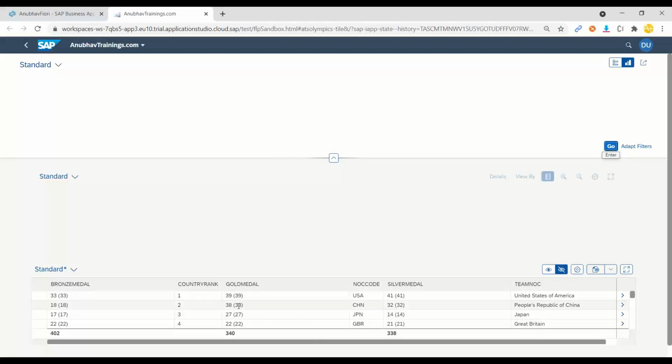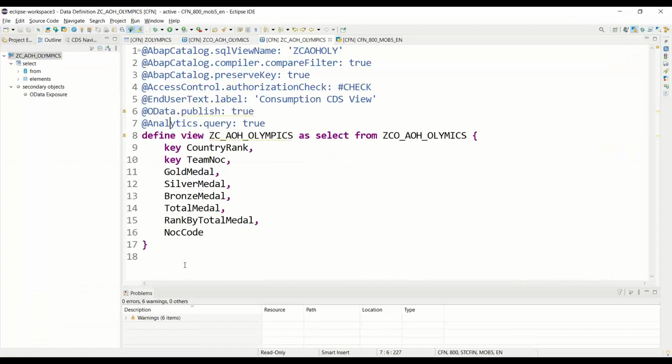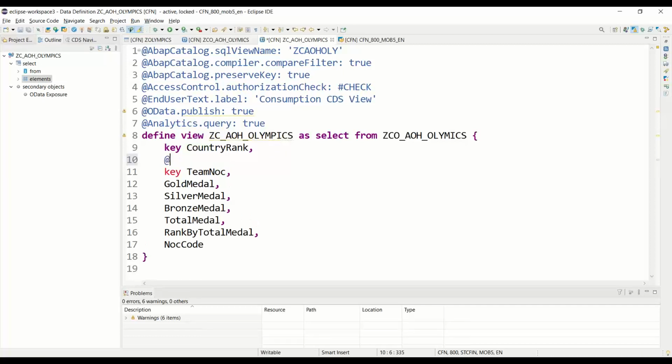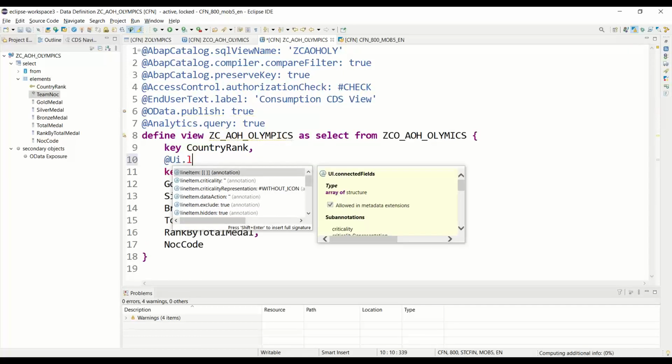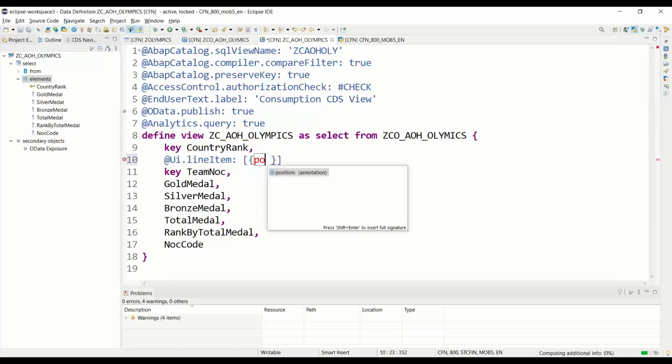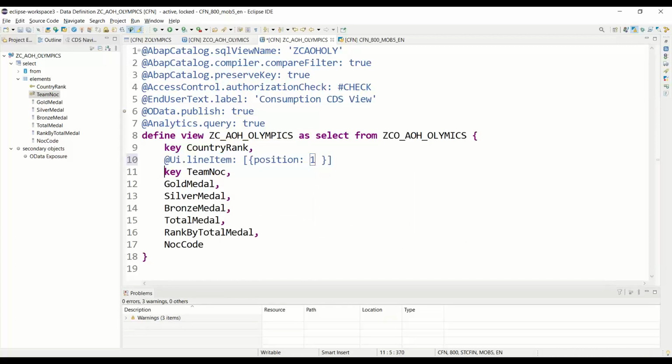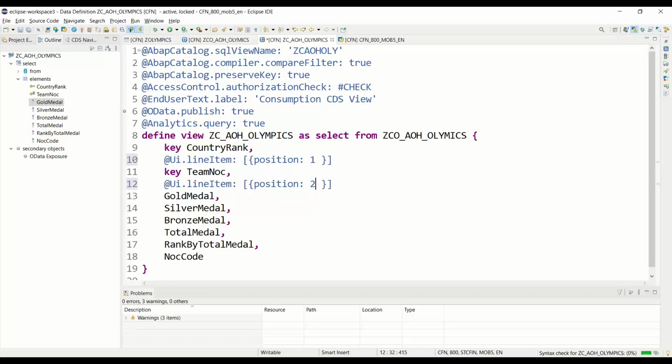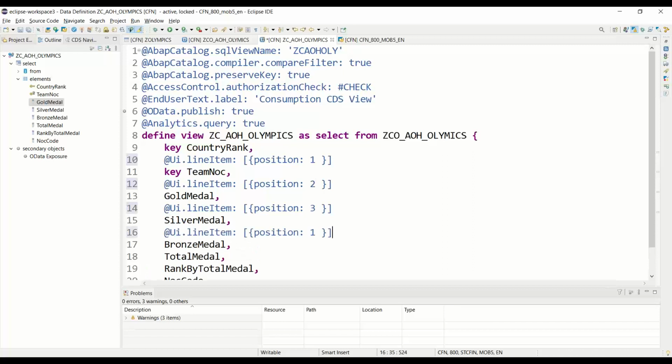So what do I do? As a developer, I will go back to my CDS view. And this is where the real power of CDS view comes into picture in SAP system. This is what makes CDS view very unique as compared to your data dictionary views. We are going to add an annotation called UI annotation. And since my table is called line item, I will put a line item annotation with a position as 1. This is my first column of the table. Now I will put second column as gold medal, third column as silver medal, and last column as bronze medal as my columns. Maybe I will also add total medals for this country. Wow. I will activate and boom, that's all.